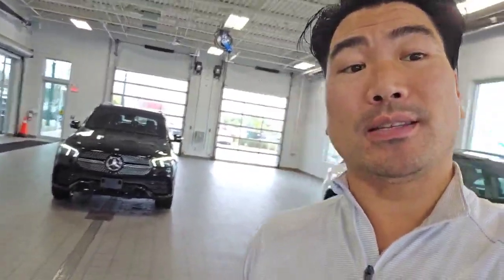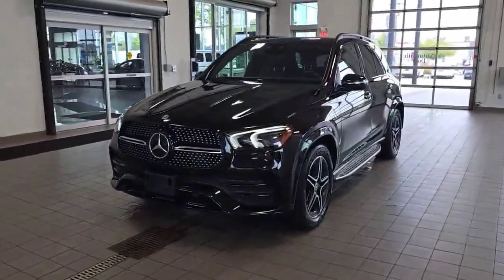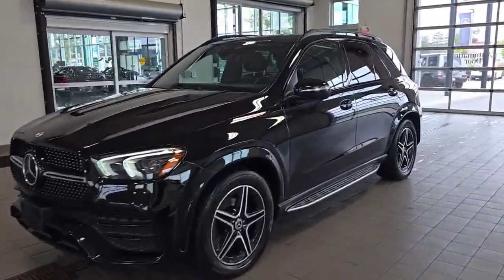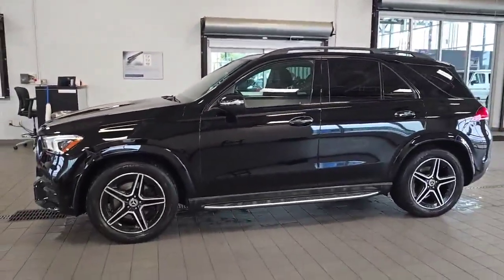What's good everybody, it's Tony Yang here with the Finch Auto Group and today we're going to check out this guy — a 2021 GLE 350 4MATIC SUV. I actually leased this to a client of mine brand new, their lease just matured, and it's back and ready for a new home.